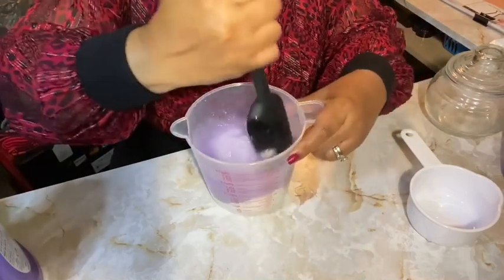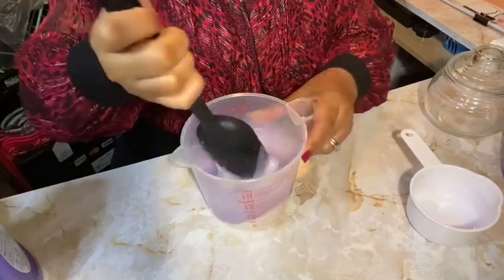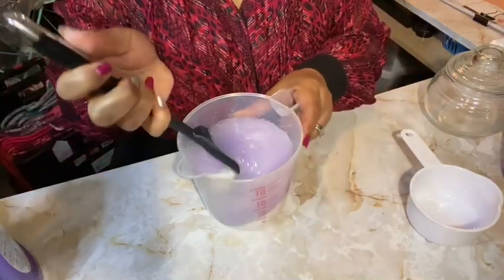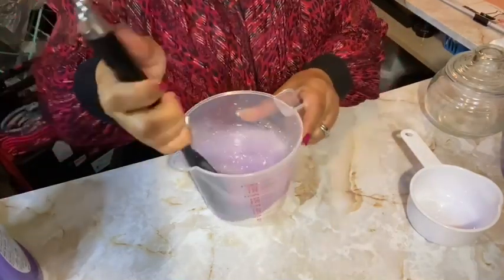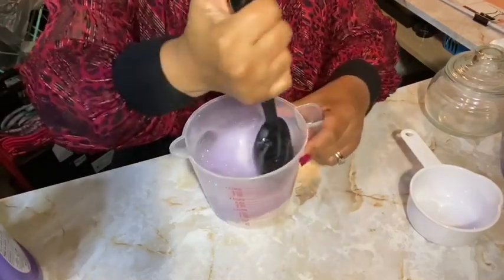Now, while we're talking about sugar scrubs, you know this is gonna make a great gift. And I'm gonna tell you why it's gonna make a great gift. It's gonna make a great gift because number one, it's not that expensive, okay?